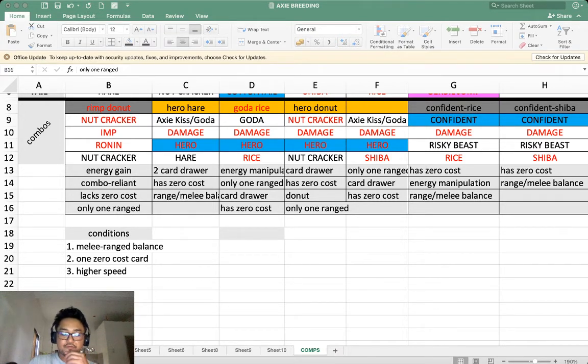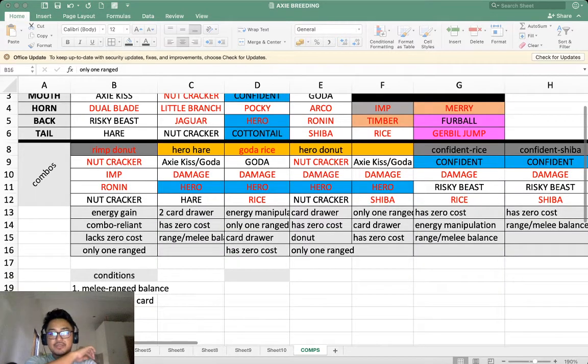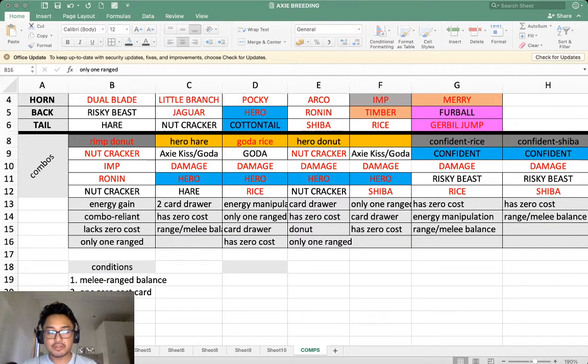So for the tail, I can use hair. My most favorite tail card, as you know. So since I have hero hair, that's good already because I have zero cost, I have hair, two card drawer cards, and I have balance of melee and range. I can choose melee and range here.